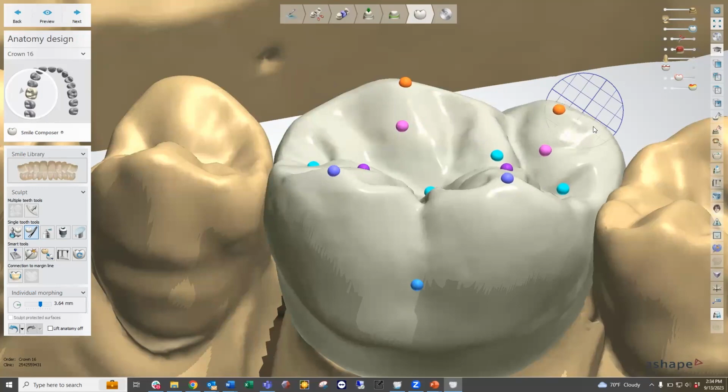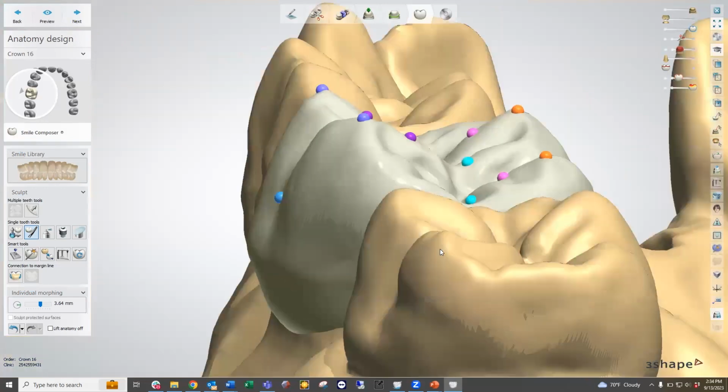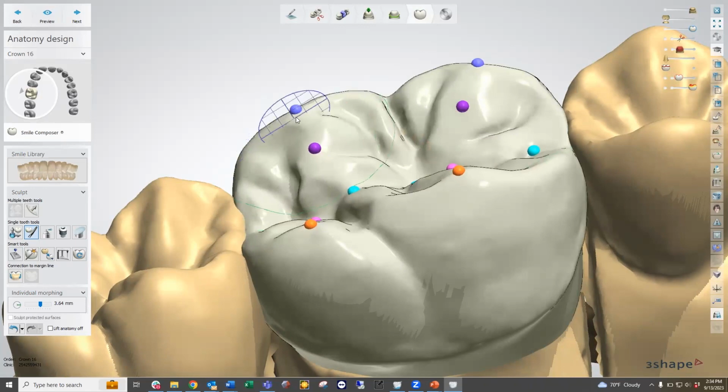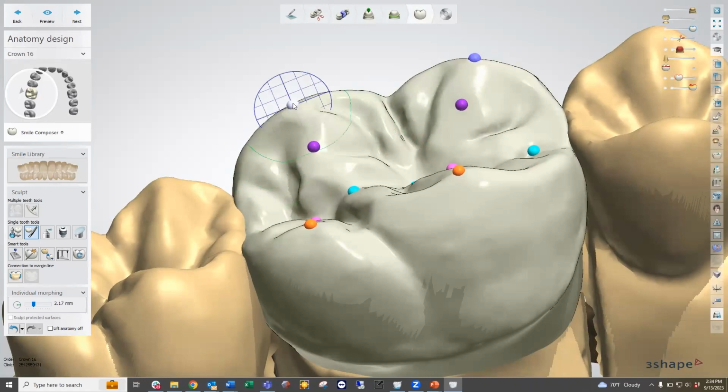Okay. So here, again, we're just using those intermediate changes to make the adjustments that we want to finalize our design. I'm changing my view constantly because I want to make sure that I'm true along all areas. I'm going to sculpt this down a little bit more. Maybe I want to sculpt this up. And you can also see the green circle that we have around here. That's going to be our area of effect. So if I only want to affect a small area, I can change that by hovering over a dot and changing the size with the scroll wheel of our mouse. Or I can use the shift button and scroll wheel the mouse. So I can either use the shift or just hover over one of the dots with the scroll wheel. But the scroll wheel is changing the circle size.